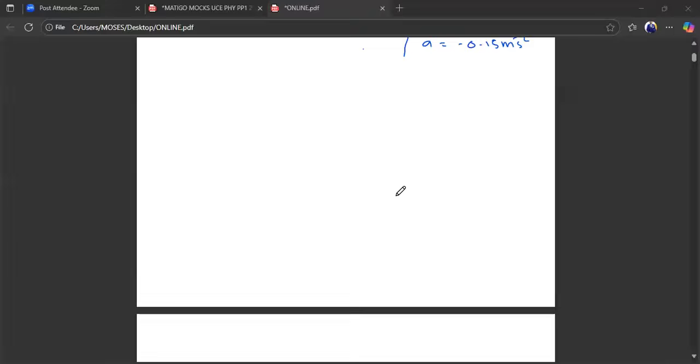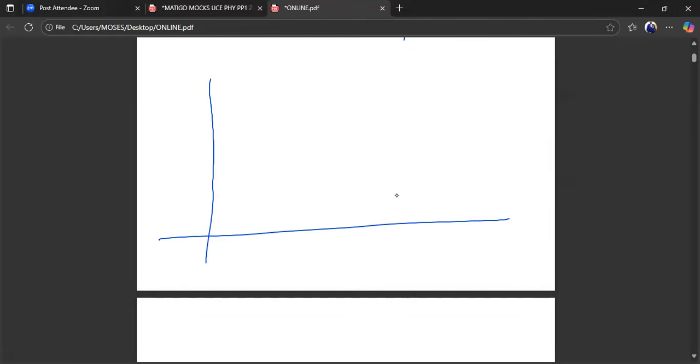Now let us come up with the velocity time graph. When you are coming up with the velocity time graph, it is not a must that you put it on graph paper. This is like a sketch of the motion of this bicycle. But you must be accurate in terms of coming up with a triangle. They must be straight lines. So now we shall draw our vertical line, then our horizontal line. Now you put the arrow here, and here we shall be having velocity in meters per second. Then here we shall be having time in seconds.